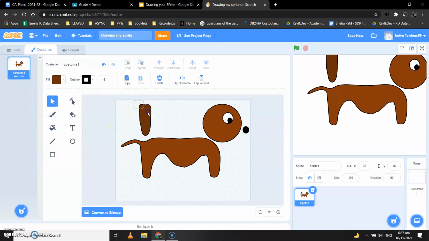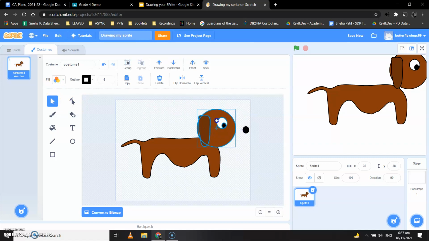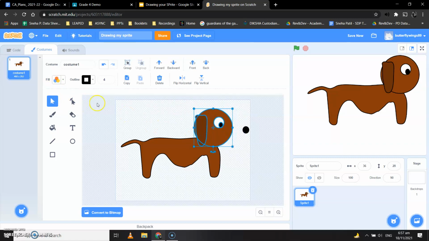Now let's drag this over here and add it over here. Let's select this and add it over here. Now let's select the nose and add it over here, and also reshape the nose a bit.